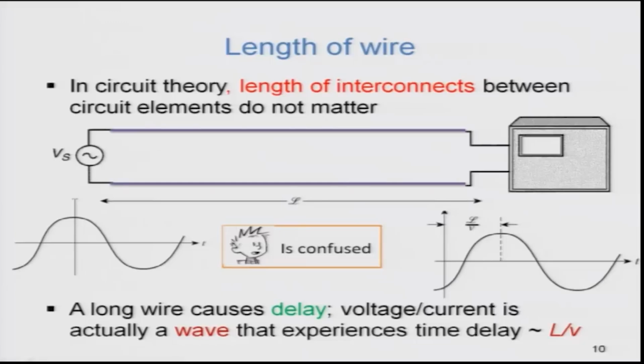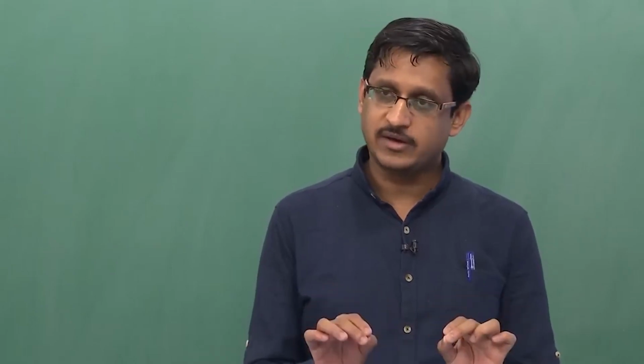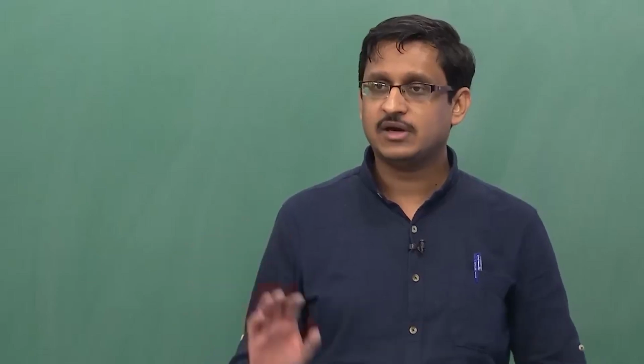Because the circuits person has been told that the length of the wire does not matter. The circuit model for this scenario, I am using a word model in the sense that I am capturing the essential features of this experiment. So if I make a circuit model for this, there will be a source and there will be an oscilloscope. The wire would simply not be part of any meaningful entry out there. So the model does not include the wire, or it includes wires, but it treats wires as just an interconnection with zero effect on the circuit.